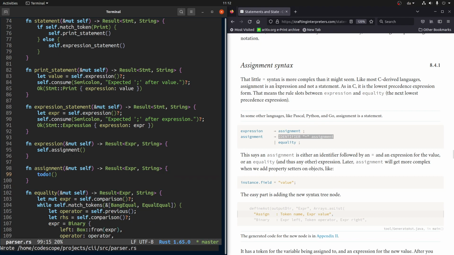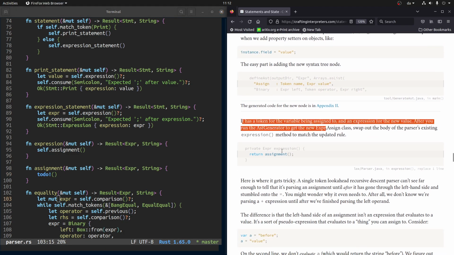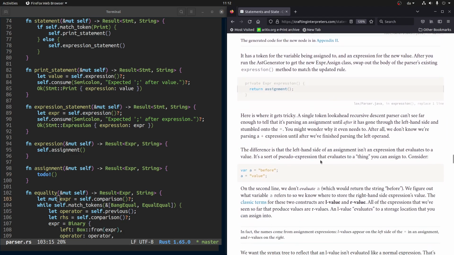So there's this interesting thing that assignment is an expression and not a statement, which I think means that it has a value and it's not just doing something. Yeah, so we added expression, so it just returns assignment.